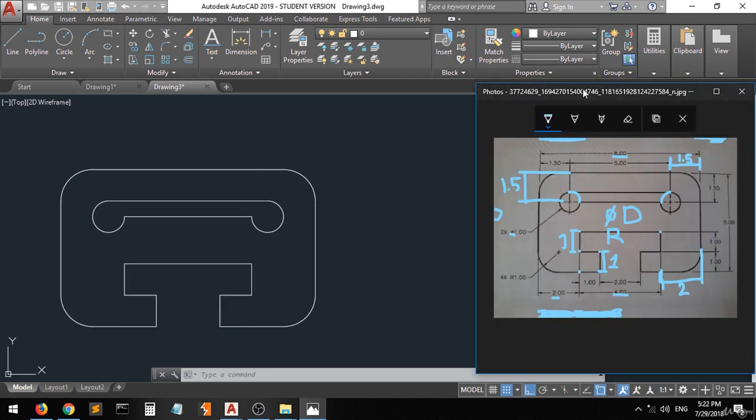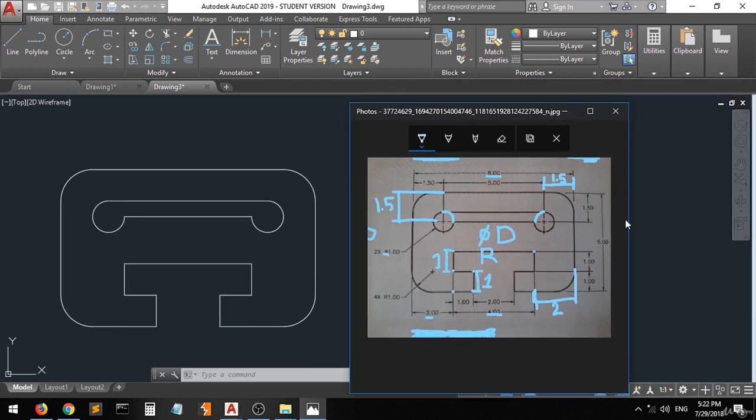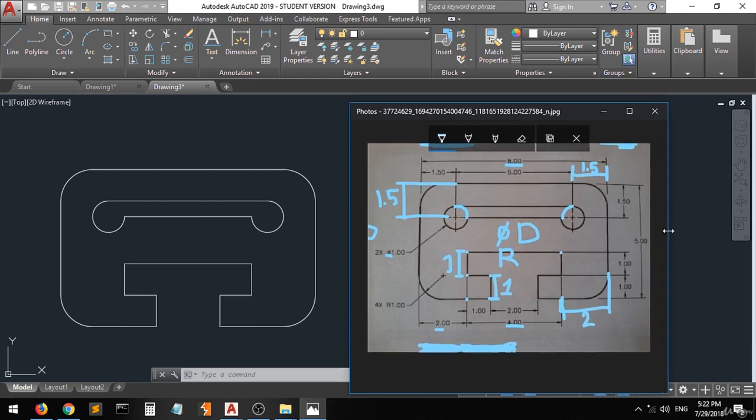This shape is the same as the drawing, right? They look the same. Now, in the next lecture, I will show you how to insert all the dimensions of this drawing.